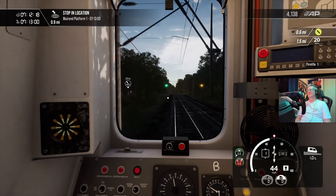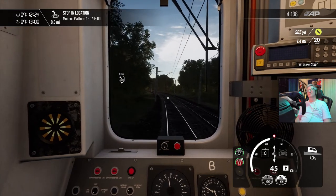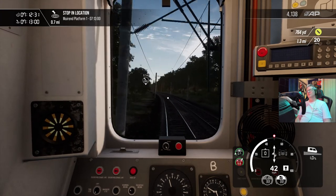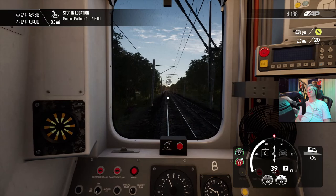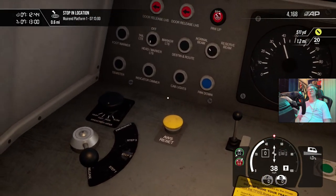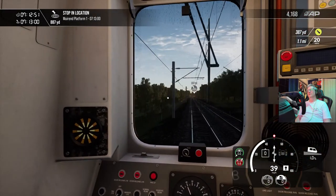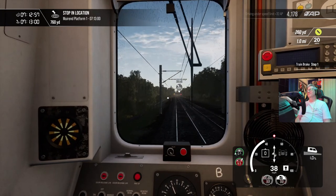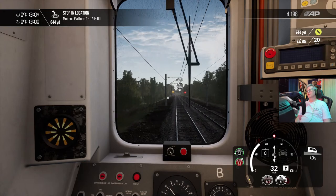Green signal. 20 mile an hour coming up, slow down a little bit. 0.7 miles away from Muirend platform one. Oh, we got rain. Oh god, we're gonna get a storm now. That would be funny. We got wipers. I saw wipers somewhere. Love it. Get the speed down to 20.